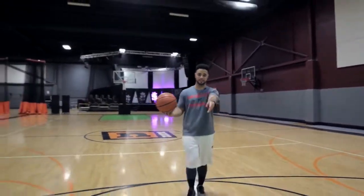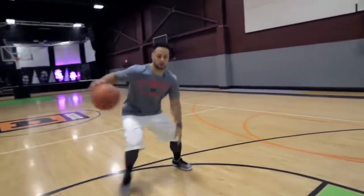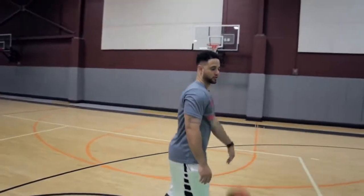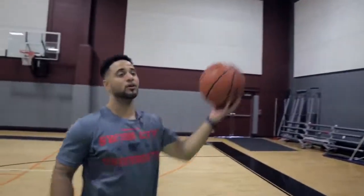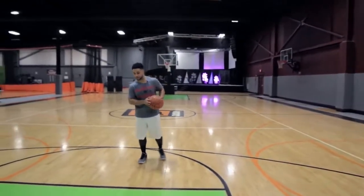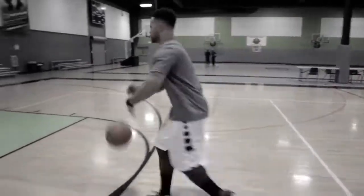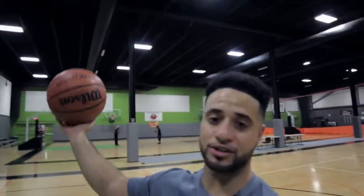And that's gonna set up this move, which is move number two, when he gets into kind of a drop cross, then an extended crossover. Then he gets in the lane, he'll finish with his left, or he'll do what we just talked about. He'll cross here, go up with his left, and then he'll go up and under. So that's the beauty. Once you learn these moves, you can start adding them together to become a much more powerful scorer. All right, move number three.